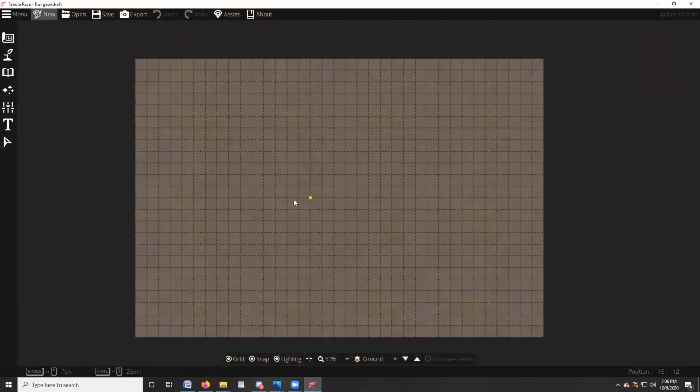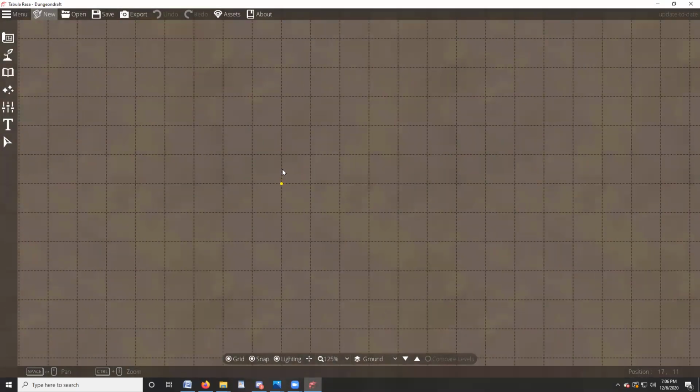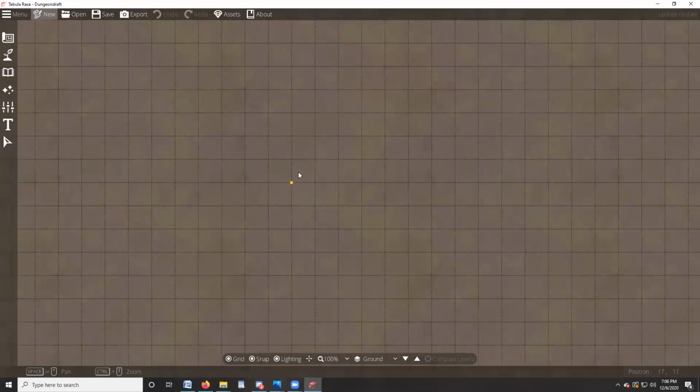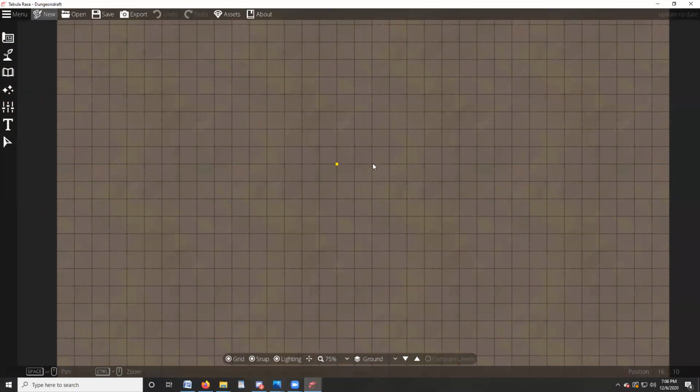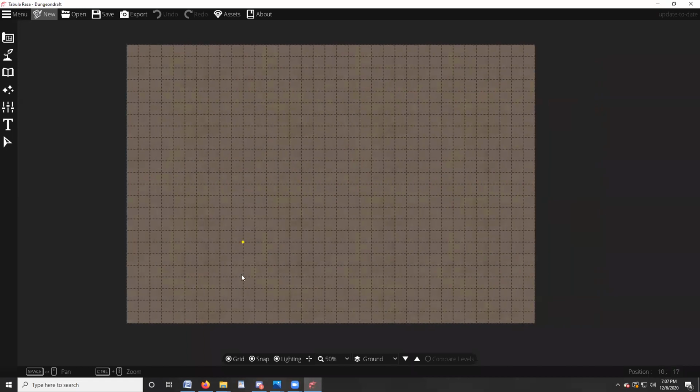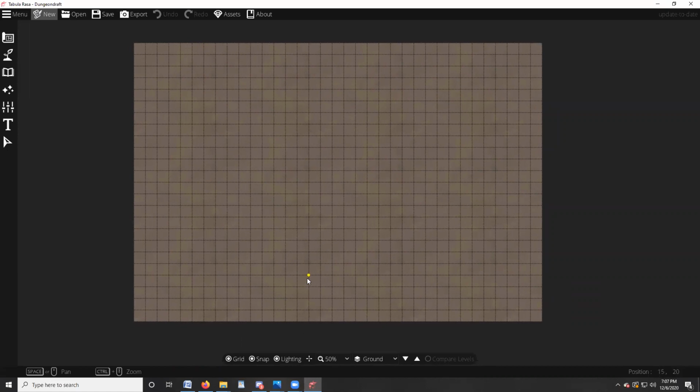Those two quick shortcut movements are very helpful toward doing really close work on your map and then seeing obviously how everything looks when you're up away from it. So those are two things to get used to very quickly. I will spend a second also explaining the bar down here, because one in particular will be very important to you and hangs a lot of people up when they first start trying to use Dungeon Draft.